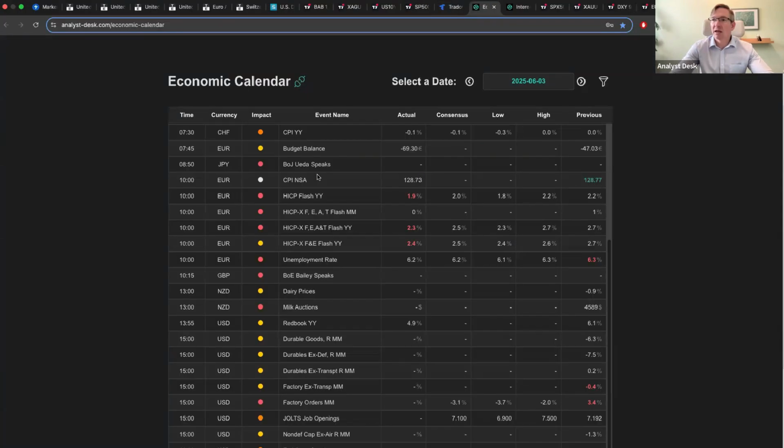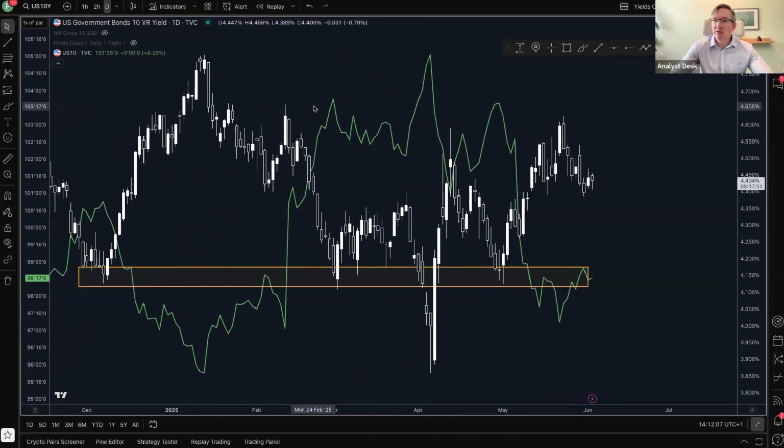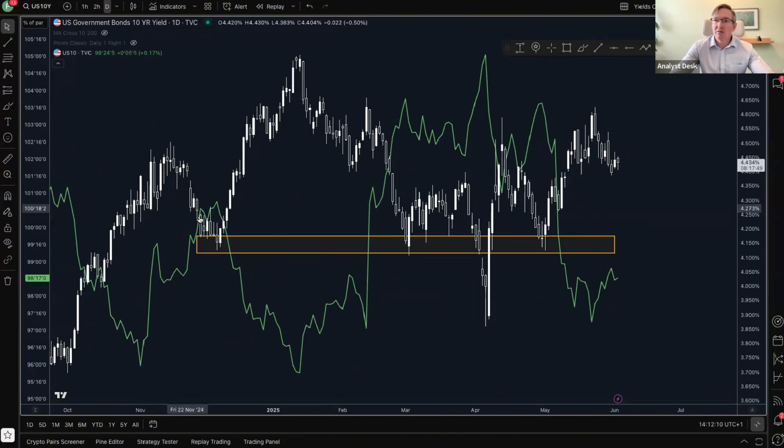Just want to check you've got the understanding right. What I've got overlaid here is the bond market. You've got the US 10-year bond in the green line, and you've got the US 10-year yield in the candlestick chart. What you'll notice is that they move exactly inversely to each other. So when yields go up, it's because the price of the bond is going down. When the price of the bond is going up, that means yields are going down. In other words, when the price is rising, the bond is in more demand, and the yield on that bond falls in relation to its price.